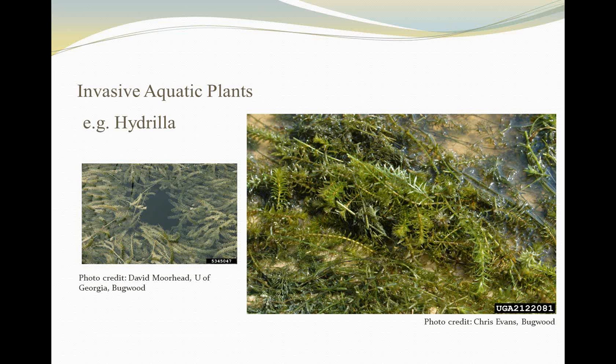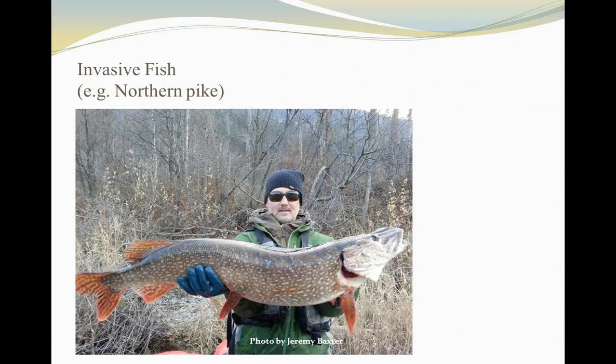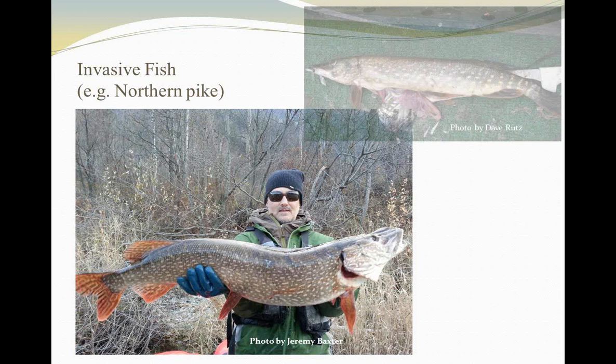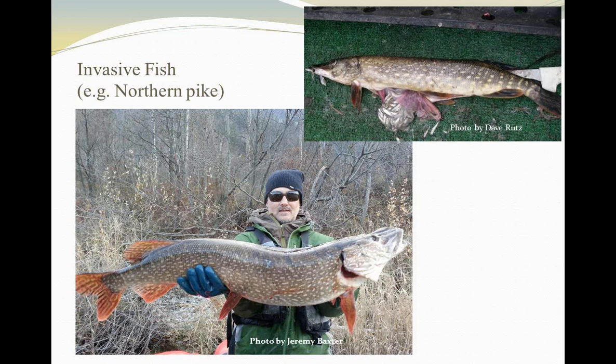Invasive fish, there's many non-native fish species in BC and the Basin which can be invasive. And one of the highest priority at the moment is northern pike, which is actually a native species to BC, but to northern BC and not the Columbia Basin. So they've been introduced illegally for fishing purposes. And they're voracious predators that can quickly become dominant in waters they invade. So you can see an example on the top right of the prey that a single pike can eat.